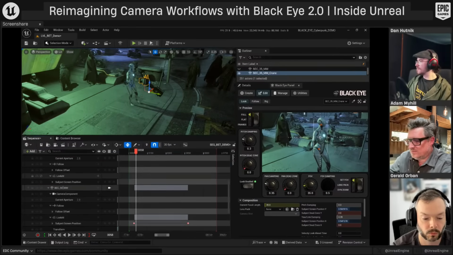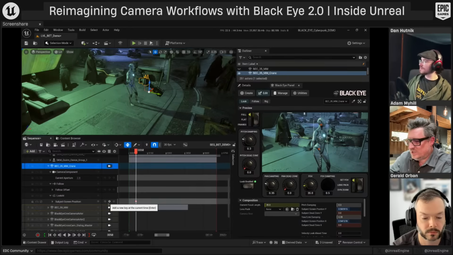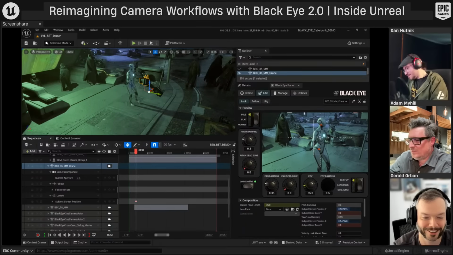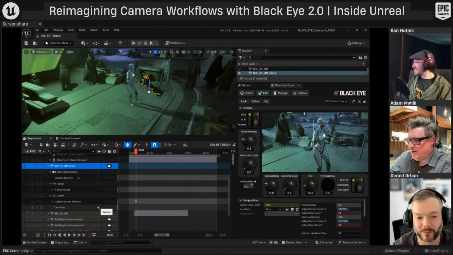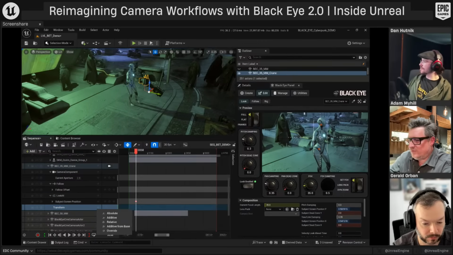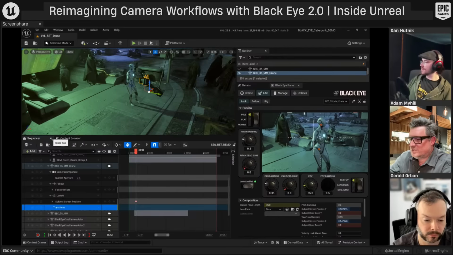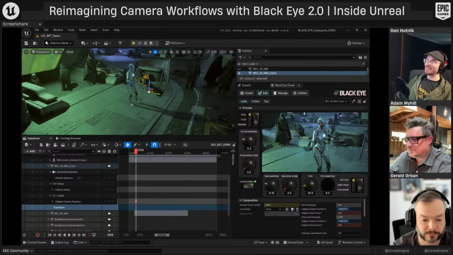Make sure I'm on the right one here. We're going to keyframe the subject position, and, did I put the transform on the wrong one? Put the transform on the wrong one. And we're going to keyframe... oh, I've seen this before. This is actually an Unreal bug. I got to close sequencer real quick, believe it or not.